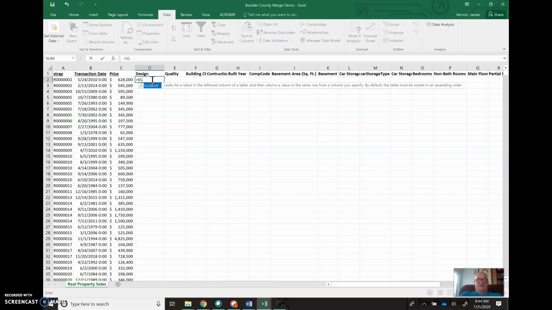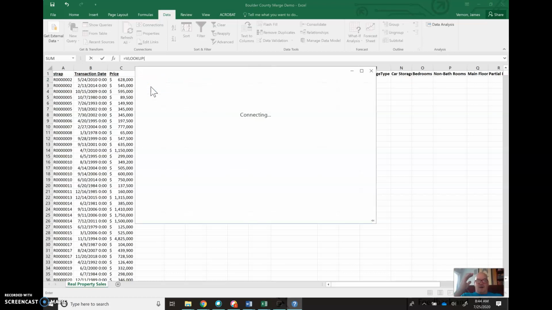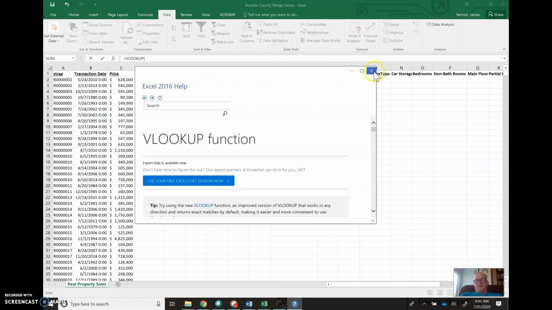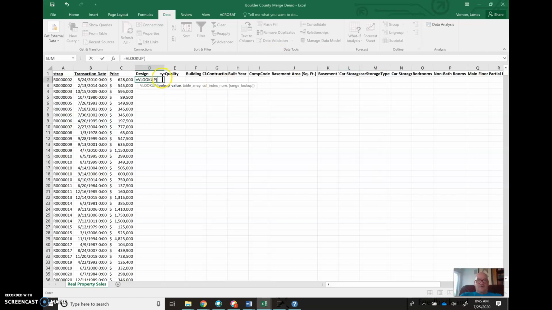And it's the Vlookup function. If you start typing it, you'll see it here. And you can, if you want, pull up additional information about the function by double-clicking on that Vlookup title. I'll get rid of that. If we need it, we can go to it. You can see we need four things: a lookup value, a table array, a column index number, and then an optional field called range lookup. I'll explain at the end.